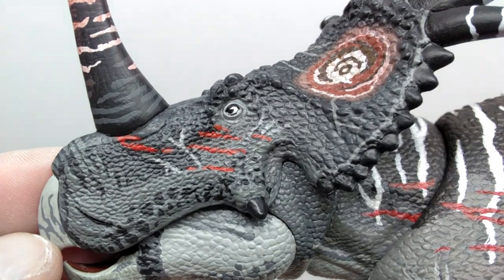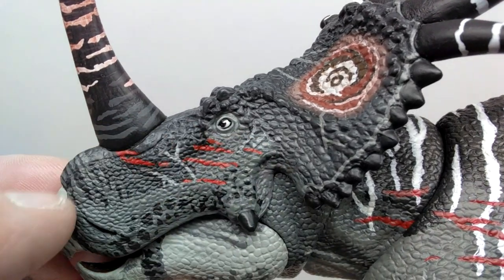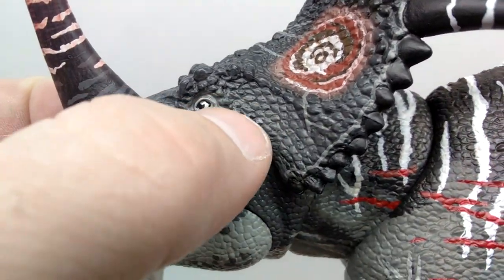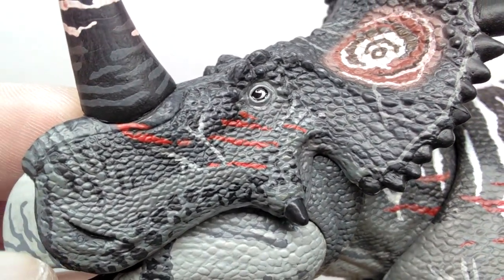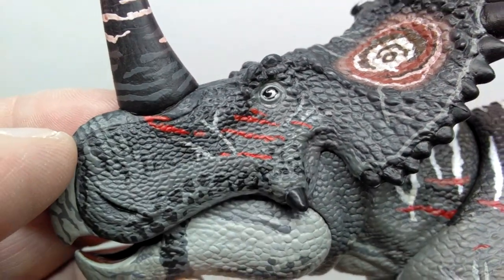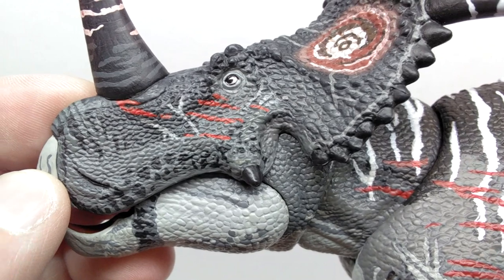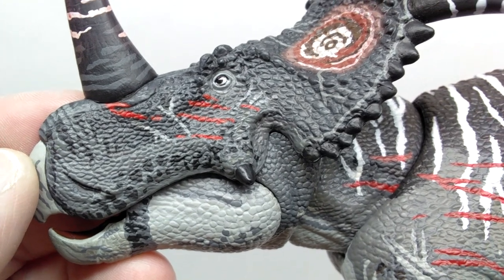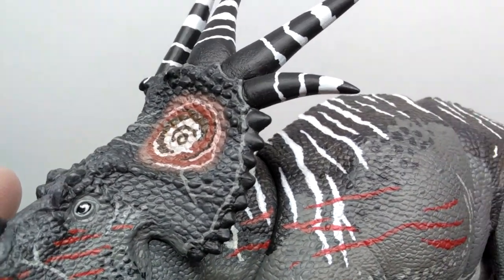Leading up, you start to see the slices and wounds — not sculpted into the model, just slices of bloody paint that insinuate the injury look. The eye is painted really nicely with a white and black and a gorgeous gloss coat. The reddish coloration for the injuries also has a slight glossy look, giving it that bloody appearance. The spike is painted with a nice glossy black, and moving up into the frill the spikes continue with that same dark tone.